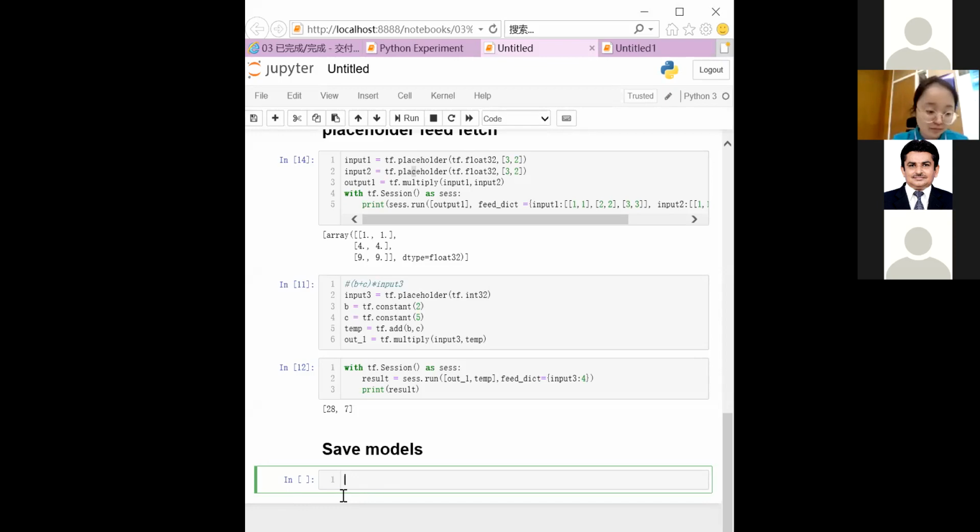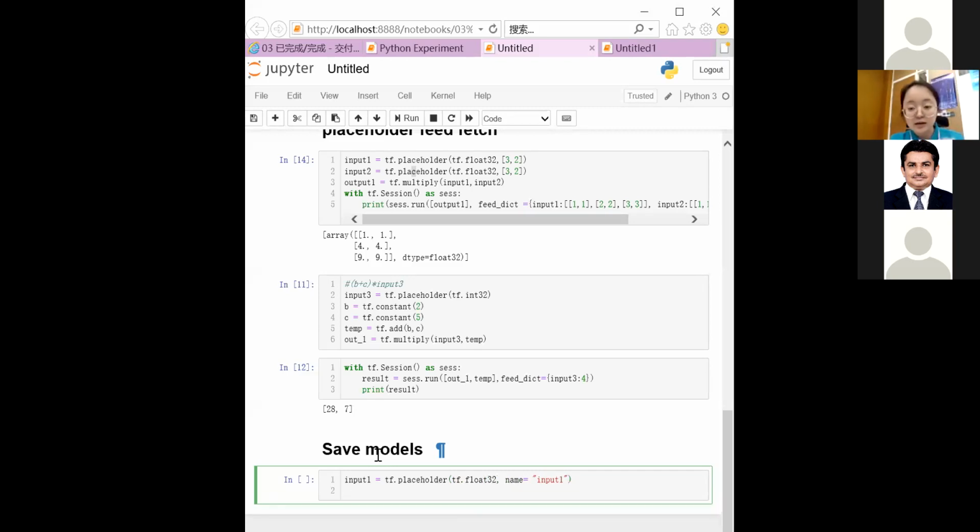First, usually we will define some computational process. Also, we get input 1 as a tf.placeholder. This placeholder is also a float, and I give it a name, maybe also input 1.